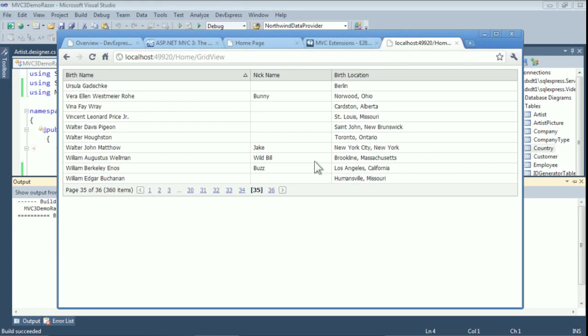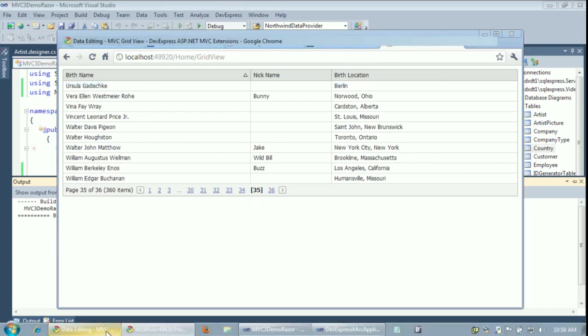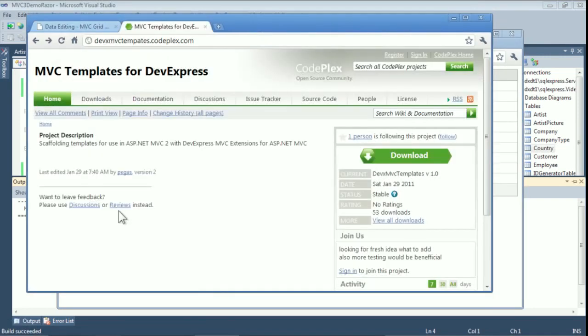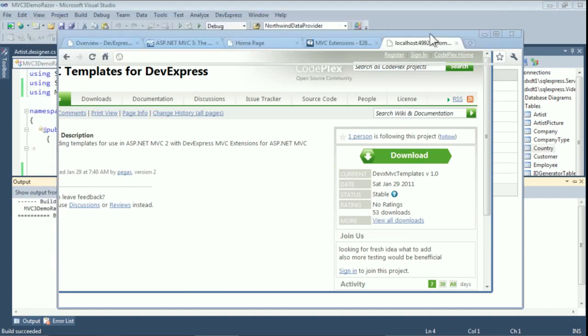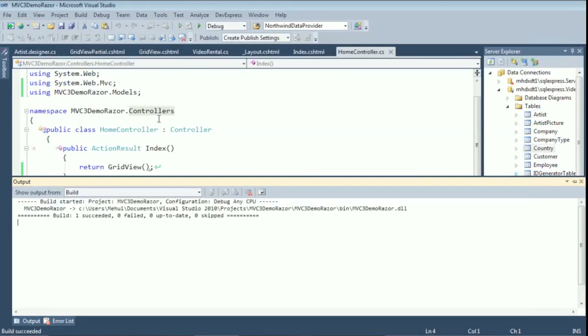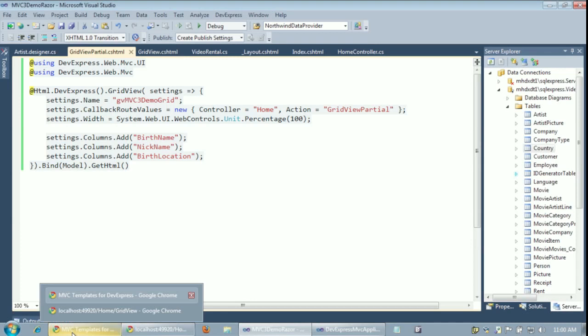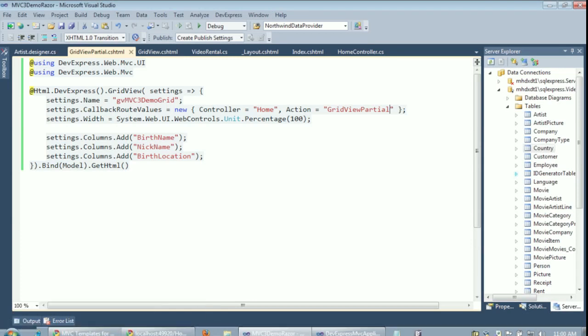I want to mention one other thing. One of our customers in the DevExpress forums has created this little CodePlex project, which is kind of interesting if you want to jump into it. So far, it's just an MVC2 template for scaffolding our grid, meaning that all the stuff that you saw me define in the partial page here can be picked up. Now, it's an MVC2 template, but he's looking for help, so you can actually define an MVC3 project template.